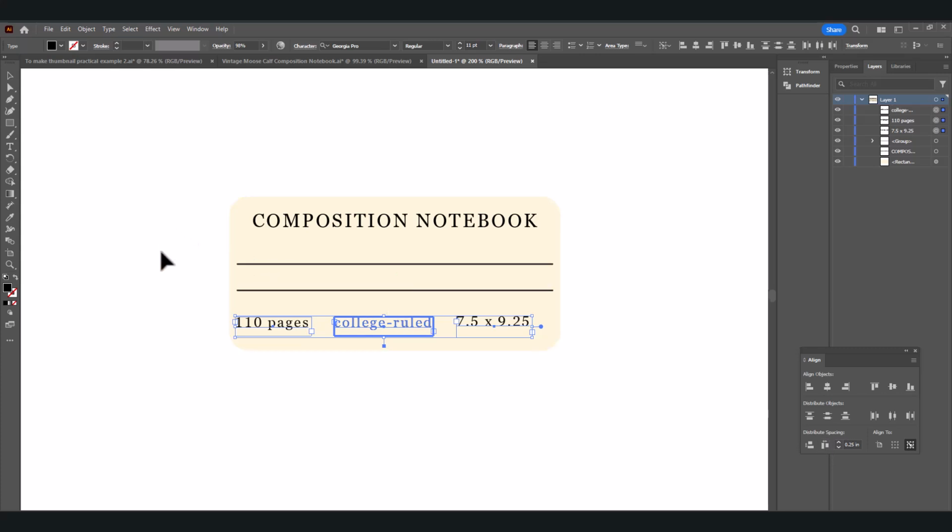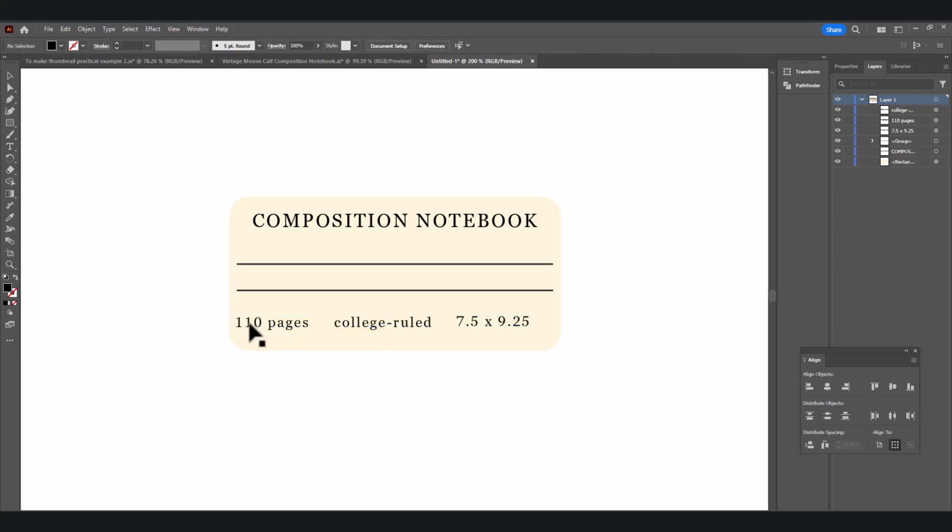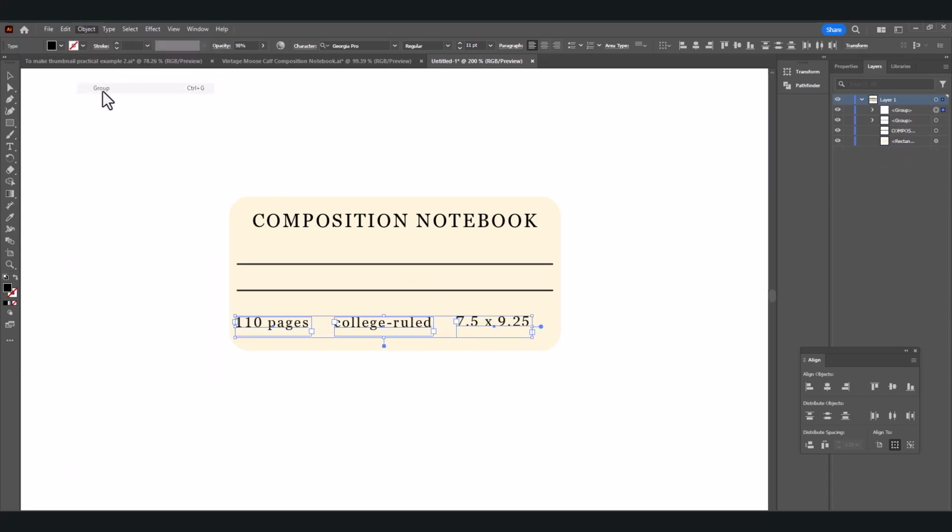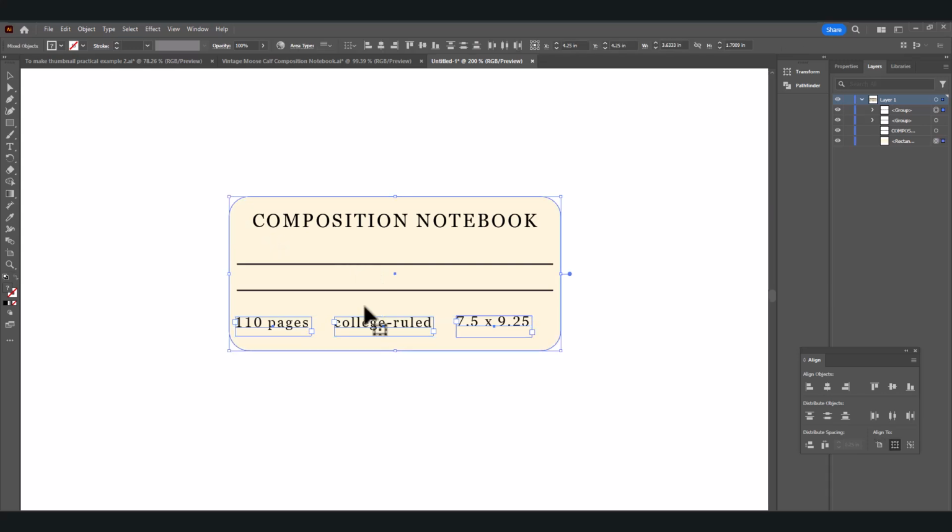Now is a good time to group them. I could either come up and hit object group, or I could click away and start over. Click the first one, shift click the second one, shift click the third one, hit object group. They're all one piece. So if I click away and now I click them, you see they are indeed one piece. So now I can shift click the shape behind it, come over, hit key object.